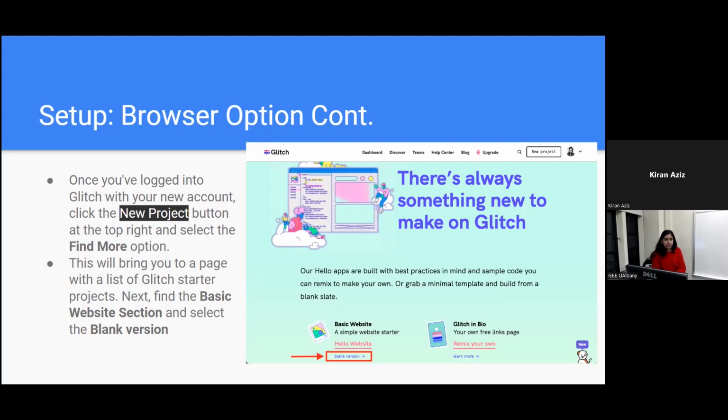So once you've made your account, you can go to the main page of Glitch, and there should be a new project button in the upper right hand corner. You press that button and there should be a find more option, and that'll lead you to this page. Then in the lower left, you can click the blank version and there should be a template there already.